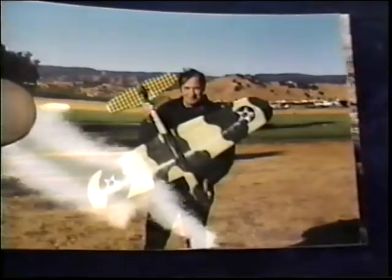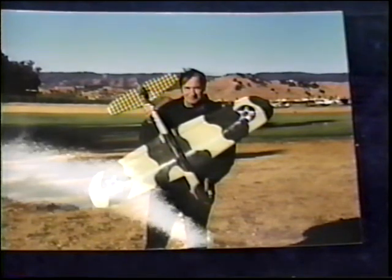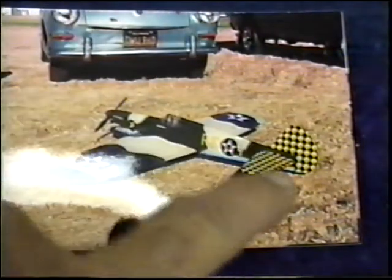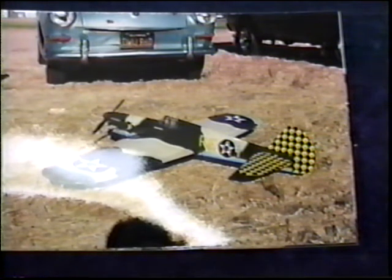Now, anybody knows I love semi-scale anything. This looks like a beauty. This has the look of, oh my God, I love it. Now, I know the checkerboard, some of the P-47s had this kind of trim in the back. I don't really remember which ones they were, but John doesn't realize it, but Joe and I had seriously considered doing a P-40 this year.